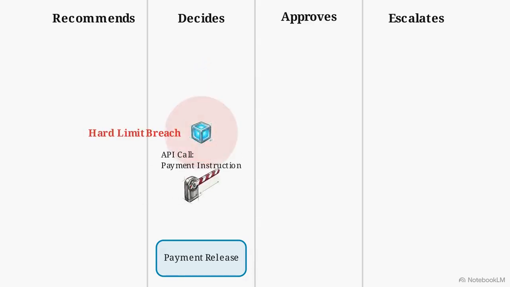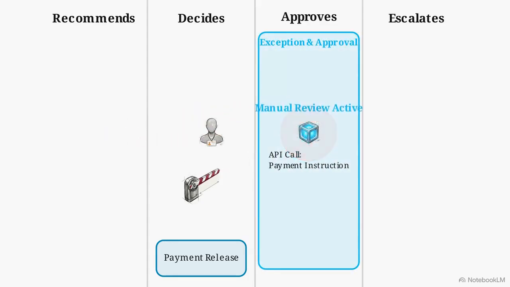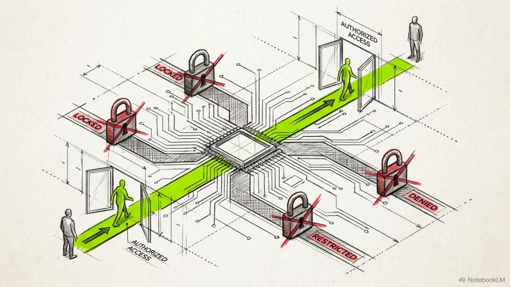Watch this API call attempt a payment release down the matrix path. It hits a hard limit gate. An accountable owner steps in, instantly diverting the packet into an exception lane for human handling. True financial control enforces least privilege and explicit authority boundaries. Automation without these physical limits merely accelerates non-compliance.